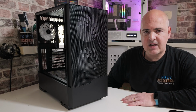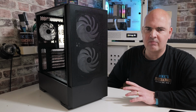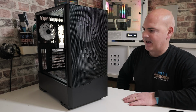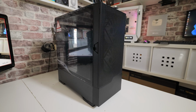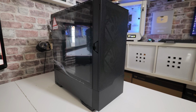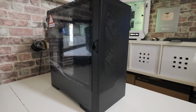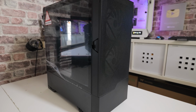So there we go, that is a product tour of the Ionz KZV Mark II, or M2, or Black Aether Mesh. So many names, it's all the same case. But yeah, overall I think I'm pretty impressed with it. Price-wise, I think it's pretty much bang on where it should be. Having things like the option for vertical GPU mount, loads of configuration options for the fans, a decent sized case and actually pretty sturdy, pretty robust. I don't think you can go too far wrong.